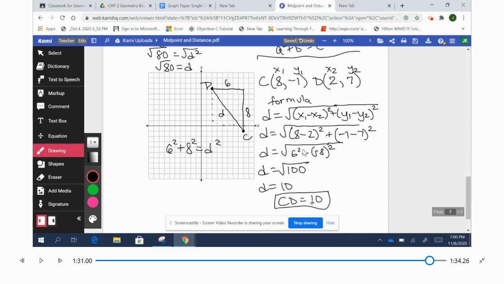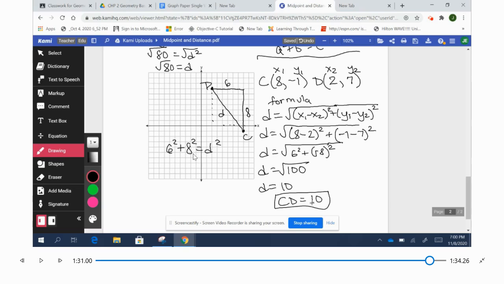So what I did was I demoed it in the formula. Now what you're going to notice is really the formula, if you think about it, is based on Pythagorean theorem. You're getting the change in x right here, which is 6 squared. Okay, and then you're going to get the change in y right here, y1 minus y2. Square that. Now you notice I didn't say negative 8. When I do this, I don't consider whether I went up or down. I just don't. So I take the absolute value. I know when I square a number, whether it's negative or positive, we're going to get a positive anyway.